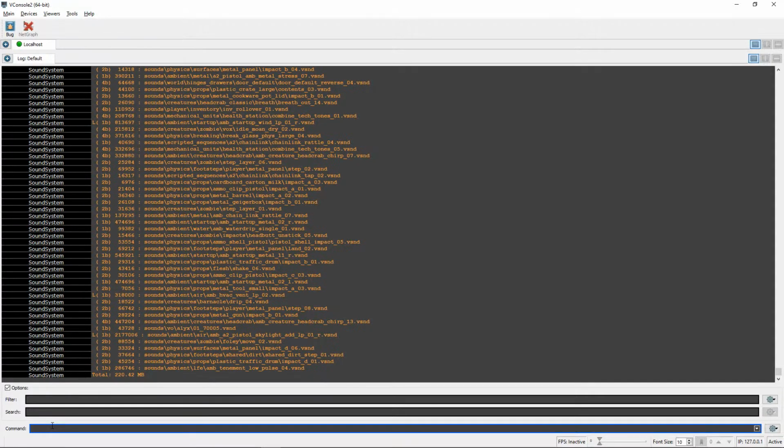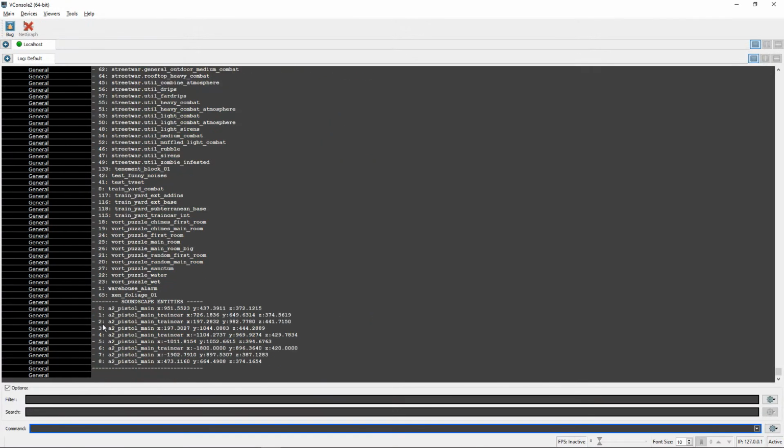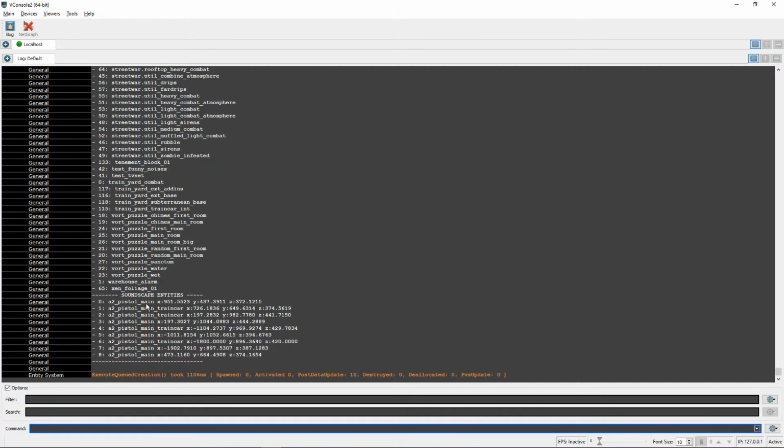Okay. So when you do this one, this will list, through like 0 to 8, the name of the soundscape with the location and XYZ coordinates. And you can see that some of these actually repeat. So the main pistol, the A2 pistol main, A2 pistol main train car main.